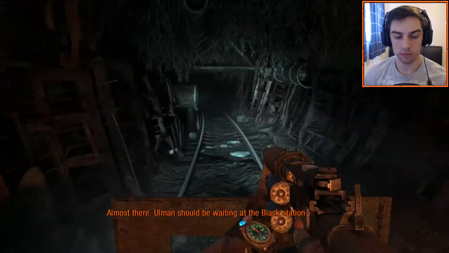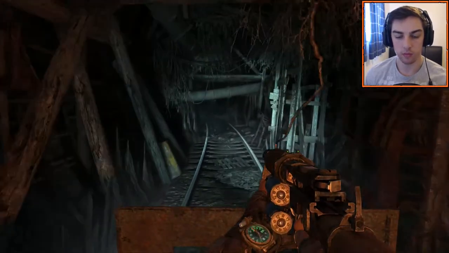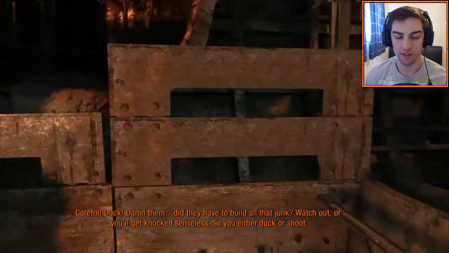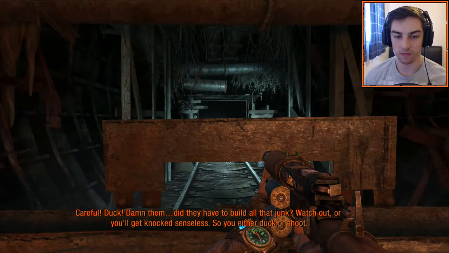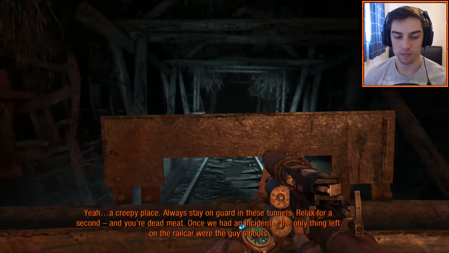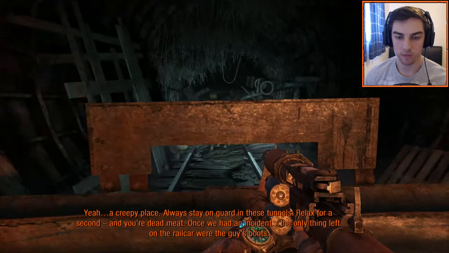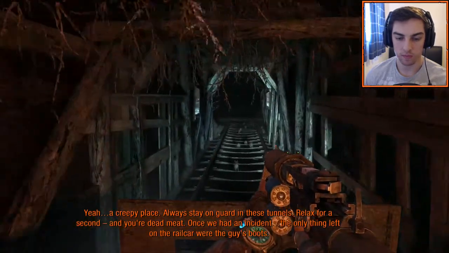Almost there. Omen should be waiting at the Black Station. I pretty much switched to the shotgun as well. Hey, mate, it was already ahead of you there. Did they have to build all that junk? Watch out or you'll get knocked senseless, so either duck or shoot! Yeah, a creepy place. Always stay on guard in these tunnels. Relax for a second and you are dead meat.